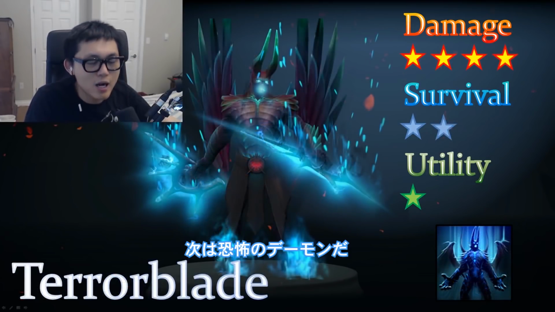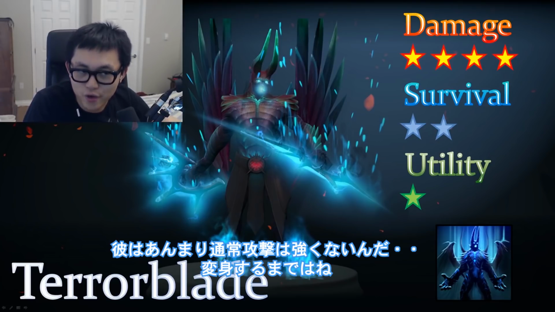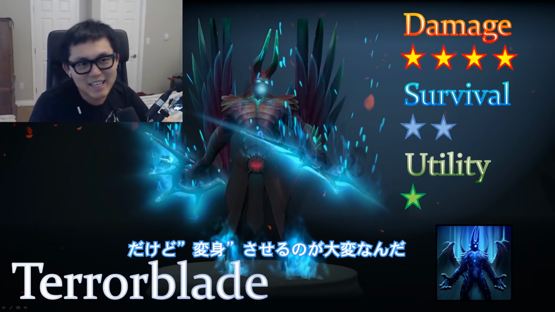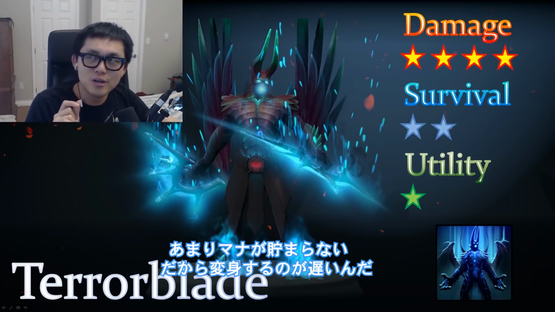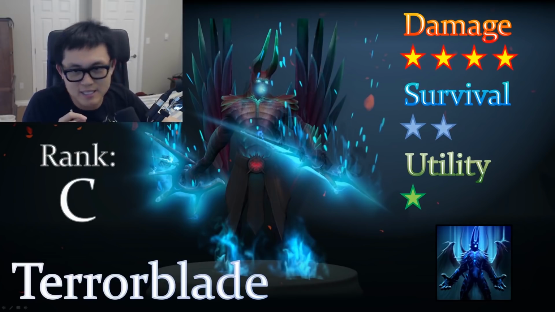Not good. Alright, next up we got Terrorblade. Terrorblade actually doesn't do a lot of damage until he transforms. And then he becomes ridiculous because he buffs himself with insane amounts of attack. Combine that with the pure damage that the demons deal, and it's really, really good. But once again, getting him to transform is very difficult. He does no damage before he transforms, and then you need the damage for him to transform. So that kind of works against himself. You do no damage, so you gain no mana, and when you're at a lot of mana already, you're probably dying. So Terrorblade gets a C for me.